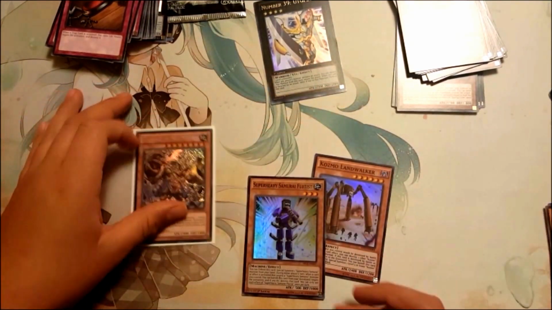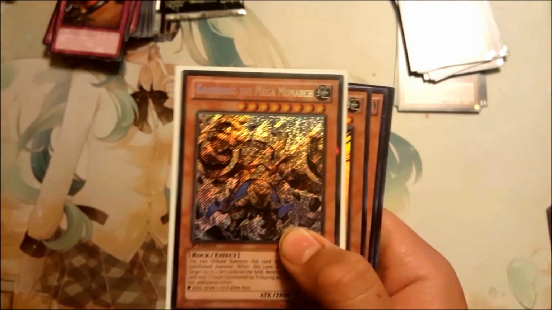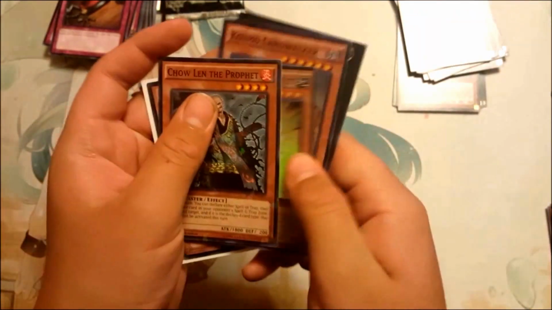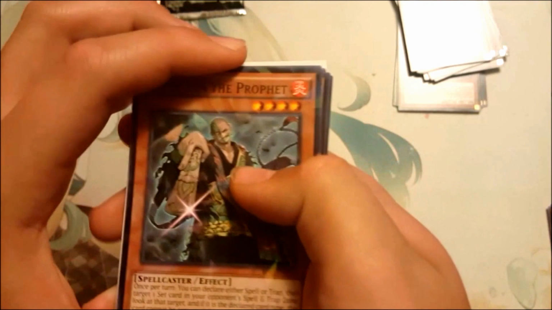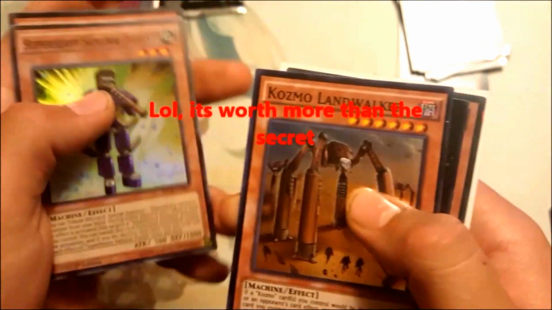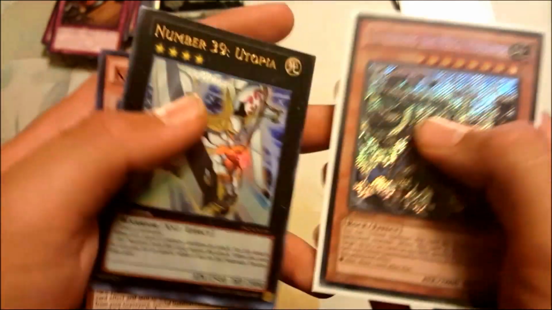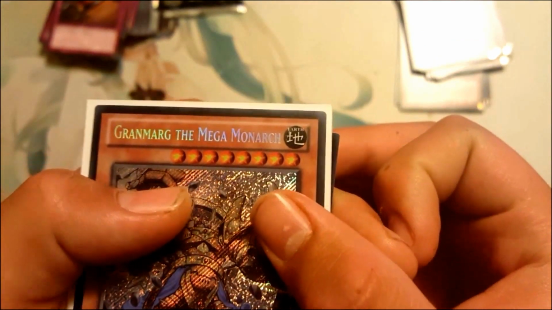So yeah, here's our pulls. Recap. Put Utopia in there because he's cool. And the foil card, put this in the back. So we got Chowlin the Prophet, Super Heavy Samurai Flutist, Cosmo Landwalker, Number 39 Utopia, and a secret rare Krangmarg the Mega Monarch.